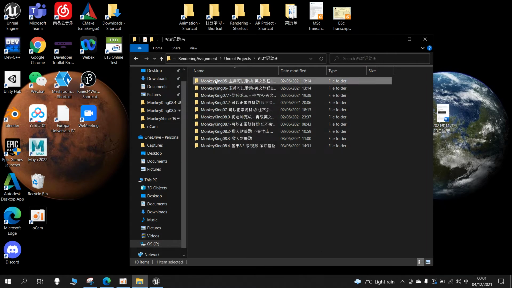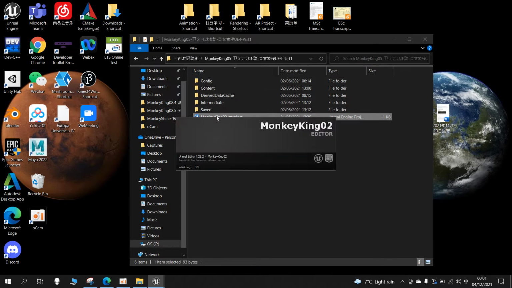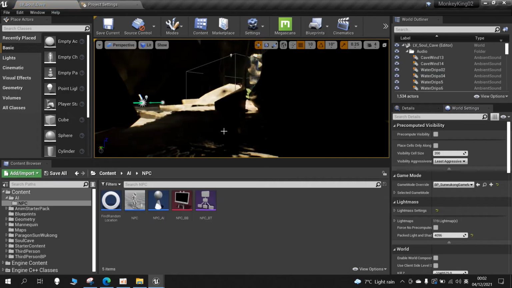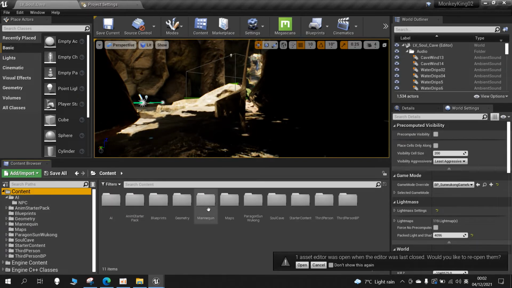Great. Next, 05. Same process. Content maps.